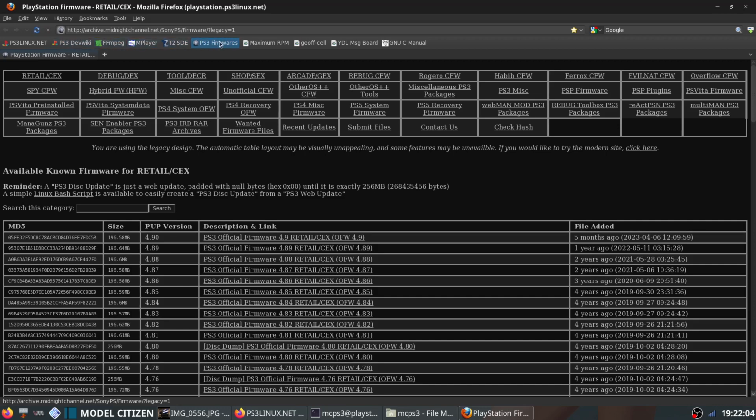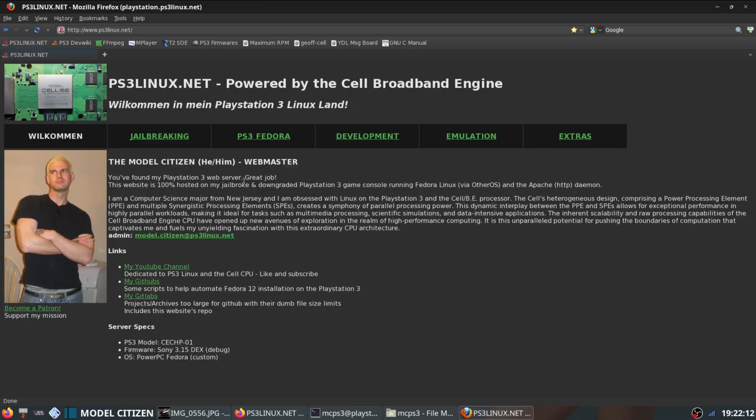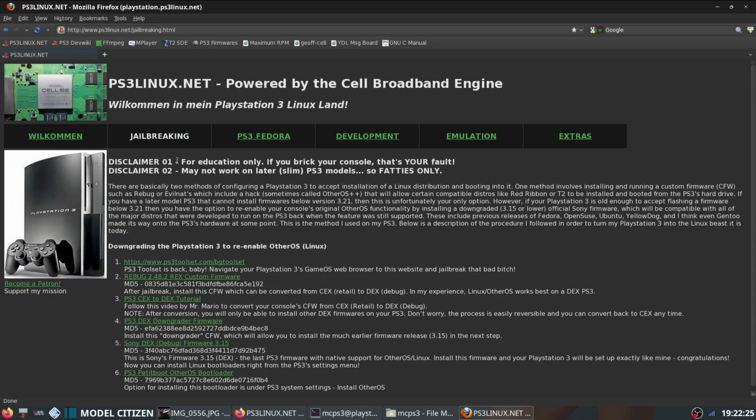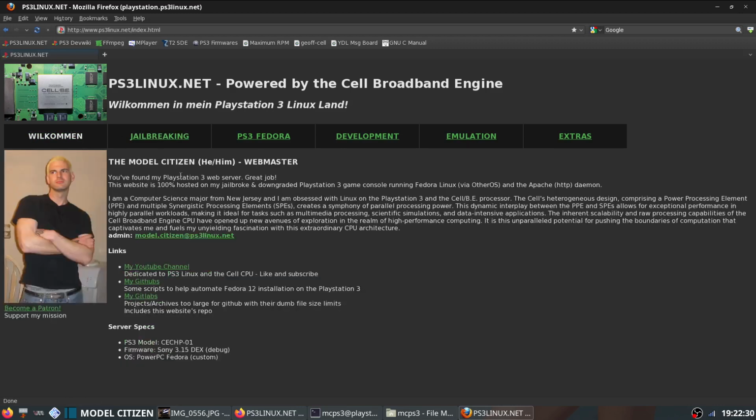It's not just a terminal utility. It can also be used for graphical applications. Like here's my website. One of the things that I want to make sure is that my website looks good on the old PlayStation 3 web browsers. So this is a way that I can monitor how my website looks on my PlayStation 3's Firefox. Make sure it looks the same as it does on my modern browser.